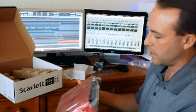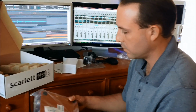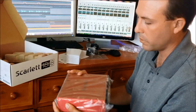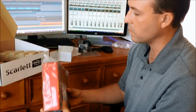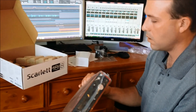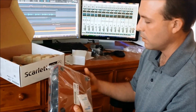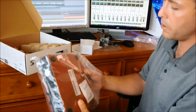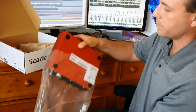But let's take a look at the interface. It's a very solid aluminum construction, anodized red, which is pretty cool. Part of the Scarlett series, but very, very heavy. Pretty big unit as well.